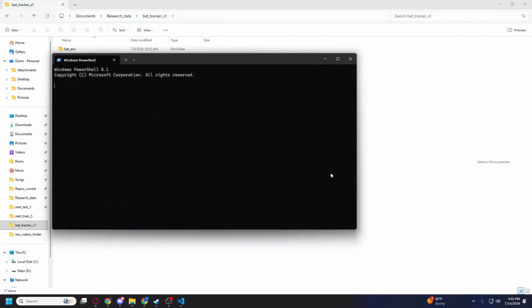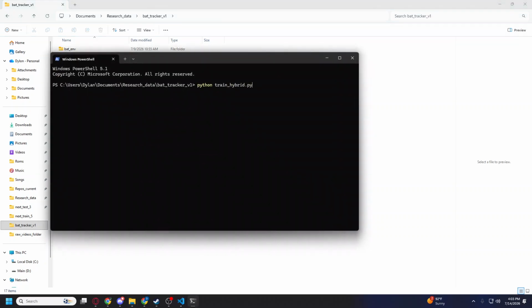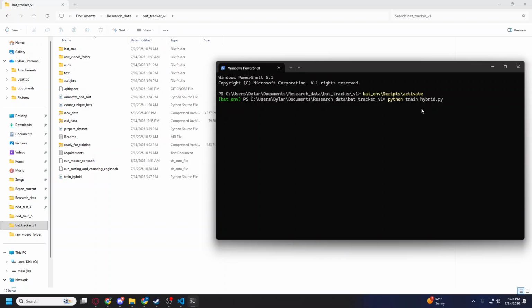Next up, you're going to want to go to train hybrid.py. Now, you probably are going to want to do this on an HPC and not on your local environment. This thing is really graphics intensive. It's going to really want to use a graphics card. So if you want it to get done sooner than like an hour, you're going to want to have it run on an HPC. I will not run on my local computer because it will take a while, but I did run it once already.